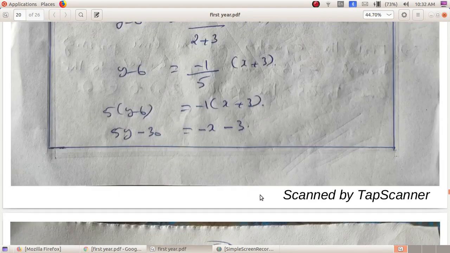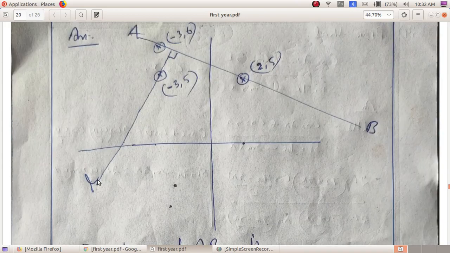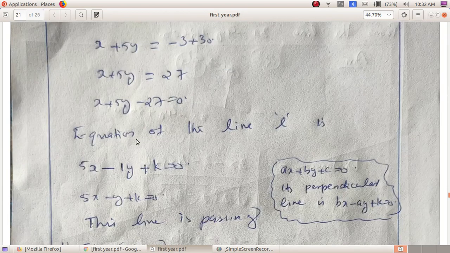Then the equation of the line, you name this line as L. Then what is the equation of the perpendicular line? See its formula. If the general formula is ax plus by plus c equal to 0, then the equation of a straight line perpendicular to this line is bx minus ay plus k equal to 0, where you replace the c by k. Similarly, you have obtained this line x plus 5y minus 27 equal to 0. Then using this formula, bx, that is 5x, minus ay, that is 1y, plus k, where you replace this minus 27 by k.